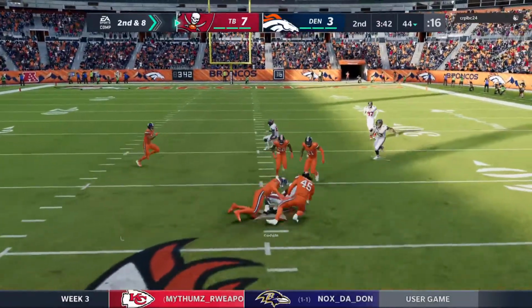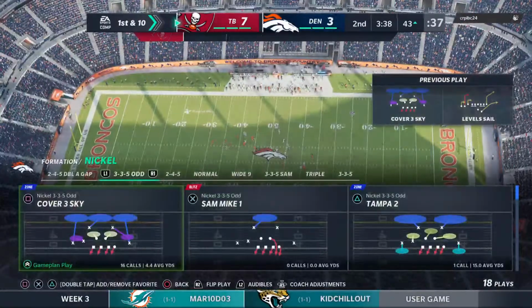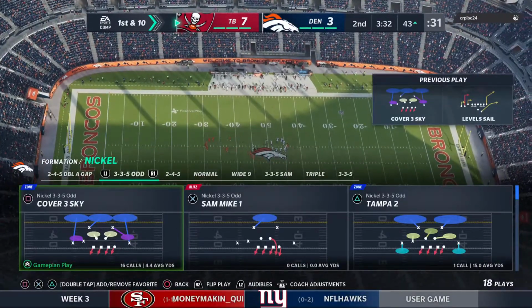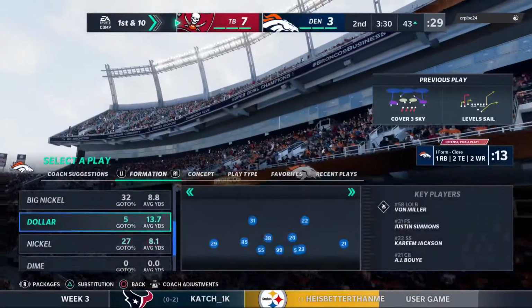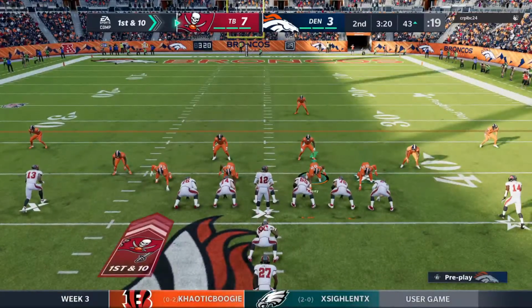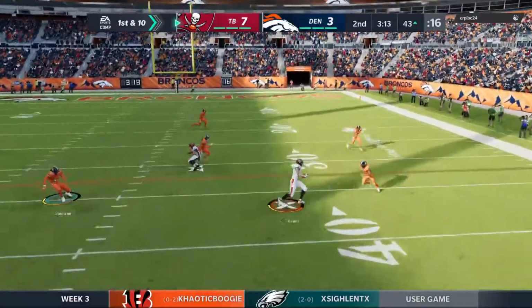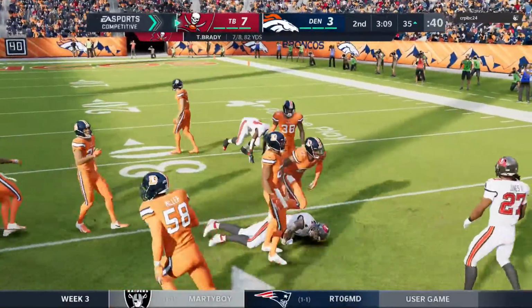Brady's throw there complete. And taking it across midfield and inside the 45. A gain of 13. It's a first down. Well, whenever you talk about players that really broke out in the 2019 season, you better add Chris Godwin to that list. Over 1,300 yards receiving, 9 touchdowns. He was second among receivers last season in receiving yards per game at 95. This guy combines great body control, excellent strength, and terrific route running ability to become a really big downfield threat.